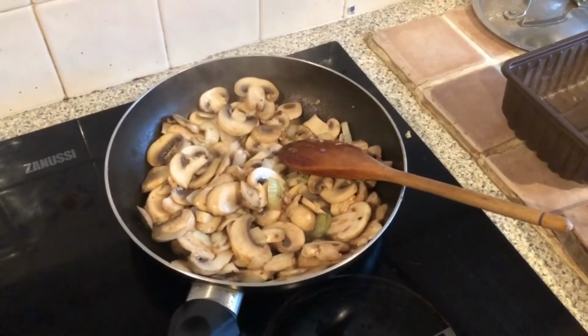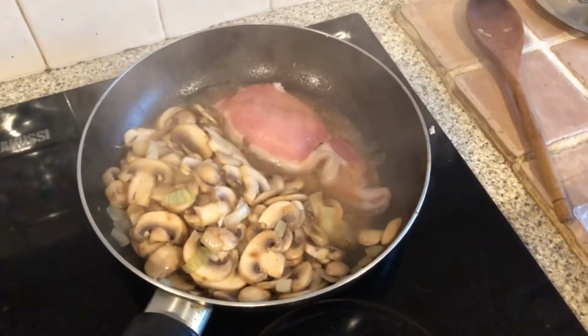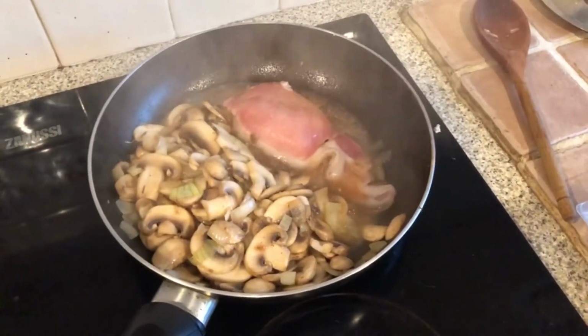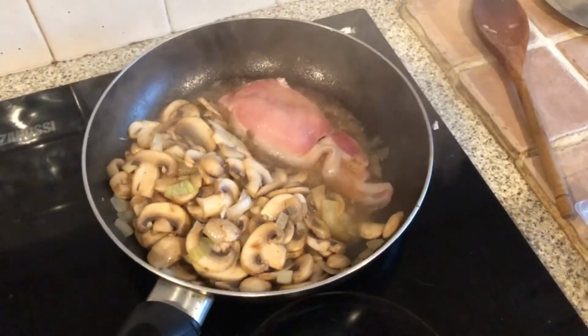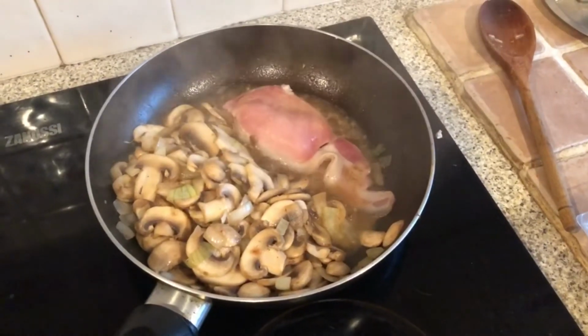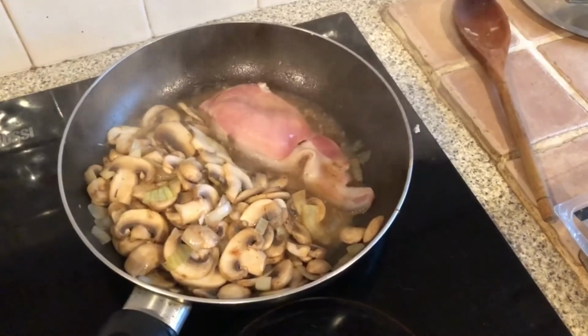This smells so good. I could just eat it with the mushrooms, garlic, and onions without putting it into the whole mixture, but I will stick to the recipe. Kinda. Okay, so I totally forgot that I was doing this bacon thing in there, so I've just thrown it in to cook beside the mushrooms, onions, and garlic. Fingers crossed, I'm not going to have any poisoning and it'll all taste fantastic because cooking is easy, they tell me.